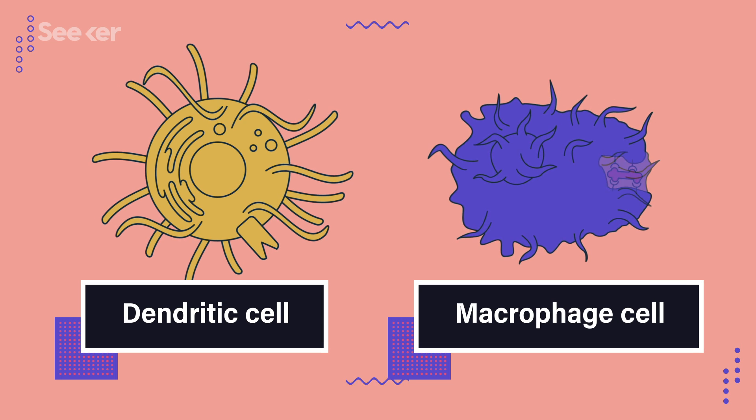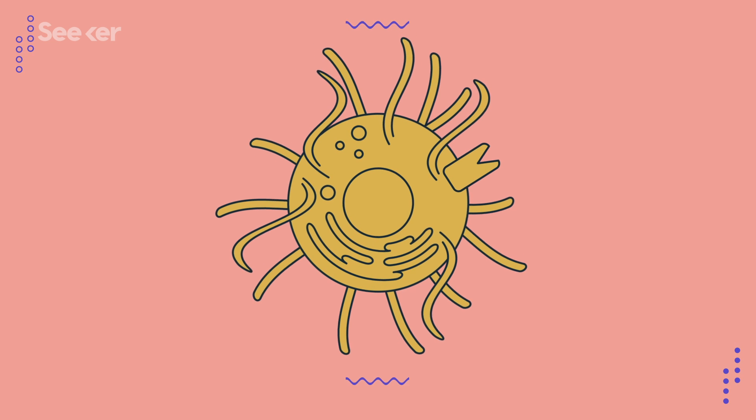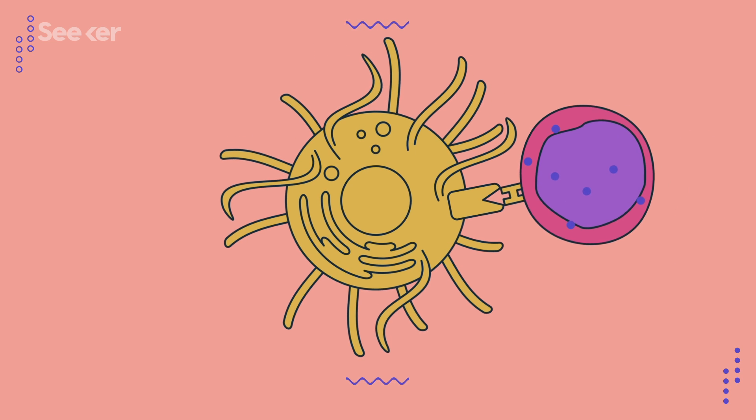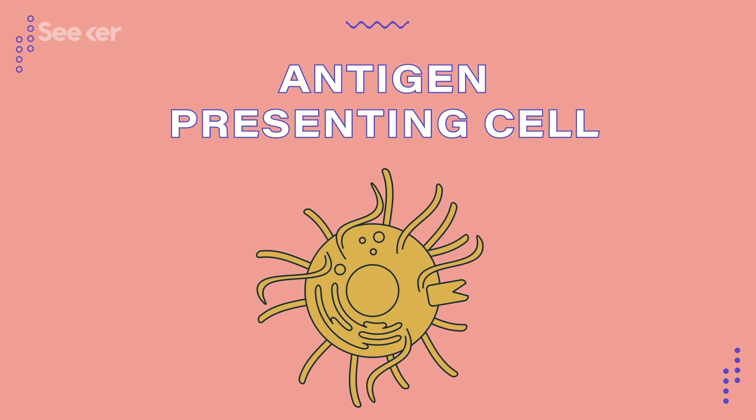Let's take a look at what happens when a bacteria gets in your body. First off, that pathogen usually hangs out in the interstitial fluid, not the blood — and that's a good thing. Once bacteria get into your bloodstream, they spread around the body way faster. Luckily, as a first line of defense, you've got a few cells like macrophages and dendritic cells. Sometimes they can engulf the pathogen by themselves. And these things are colossal snitches — they're like little hall monitors. After they take care of the pathogen, they bring evidence of their good work to the higher-ups, or T cells. That means taking an antigen — in this case the protein on the outside of the invading cell — and presenting it to the immune cells in the lymph nodes to learn how to beat that pathogen in the future. This gives them the special title of APC, or antigen-presenting cell.